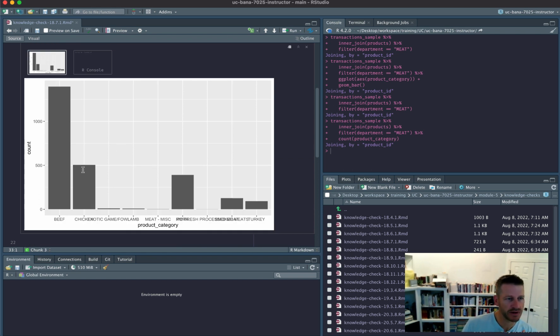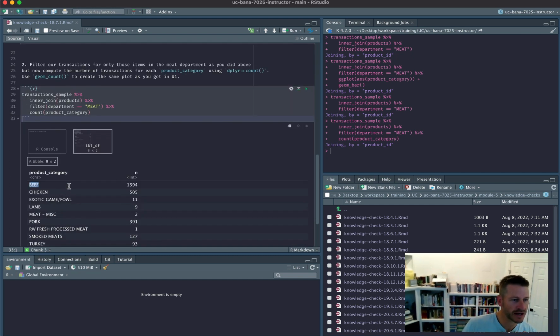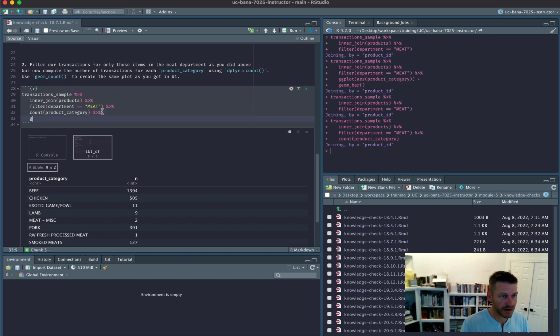Behind the scenes, it computed the number of observations and then used a bar to represent that value. Well, we've already gone ahead and computed our values here. So when we do this, and I pipe this right into ggplot, I could say I want to go ahead and do a bar chart.